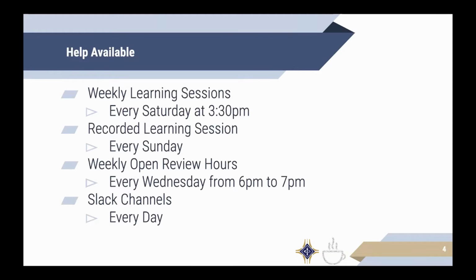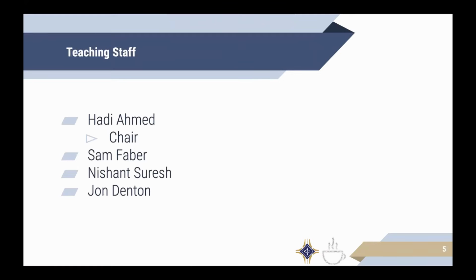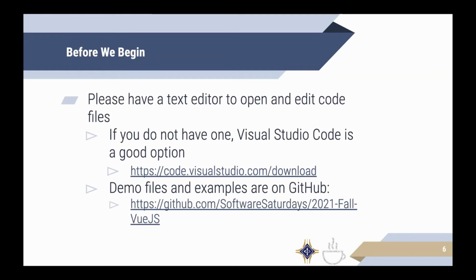The learning sessions are today, 3:30 to 5:30 p.m., every Saturday. The recording of this will be up at least by tomorrow, every Sunday. And we have open review hours every Wednesday, 6 to 7, on Zoom. There's no in-person for that. And in the Slack channels every day, you can ask questions whenever you want. The teaching staff: Heidi is the leader, he's in the basic track room right now. I'm Sam, that's Nishant, and John is in the basic track room as well.